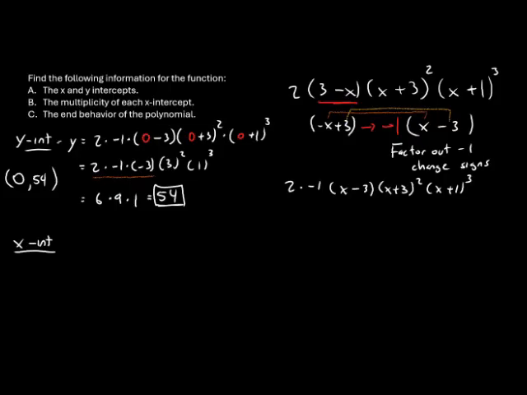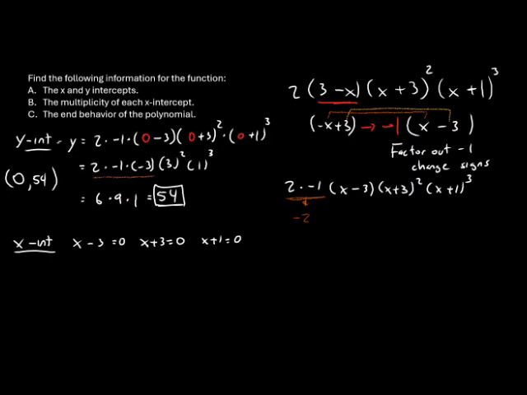For our x-intercepts, we'll begin by placing each of the terms inside of the parentheses and making them equal 0. Also, be on the lookout for x's outside of parentheses as well. Before any parentheses are written, we have 2 times negative 1. If we multiply that together, we'll just get negative 2. But since there are no x's outside, we will not need to solve for any stray x's. We'll look only inside the parentheses this time. We'll set x minus 3 equal to 0, and x plus 3 equal to 0, and x plus 1 equal to 0.